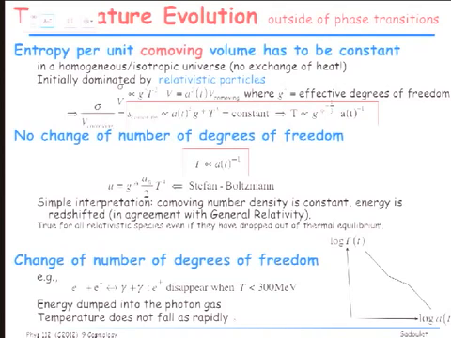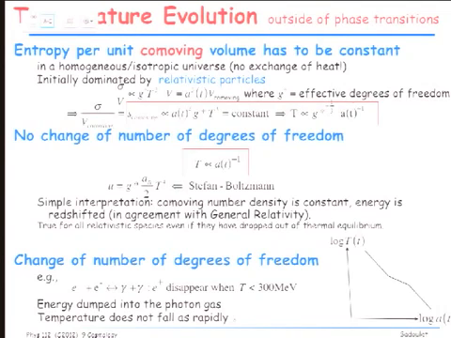And this is exactly also the results that you get in general relativity. In general, instead of speaking of comoving entropy, you can look at the velocity of the particles, or the number of particles, and so on. Okay, and you can make the calculation, and that's the result that you get.